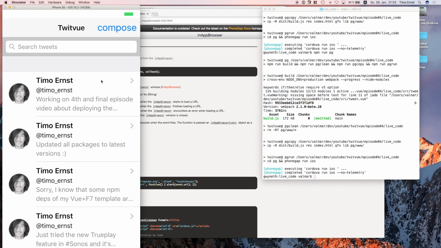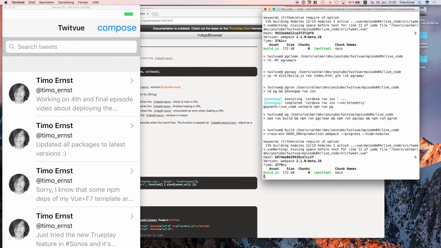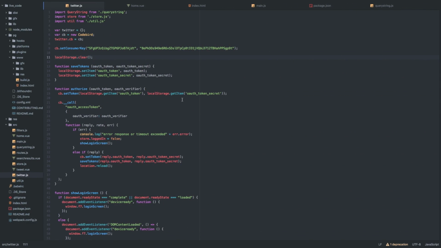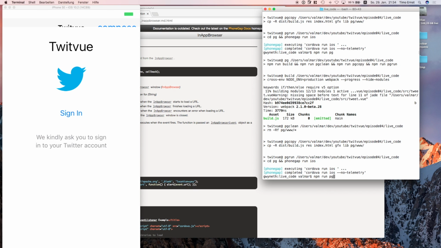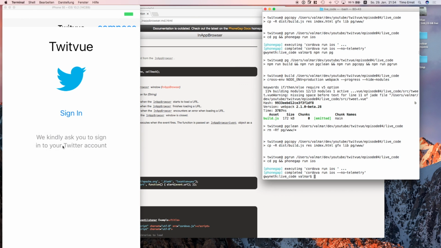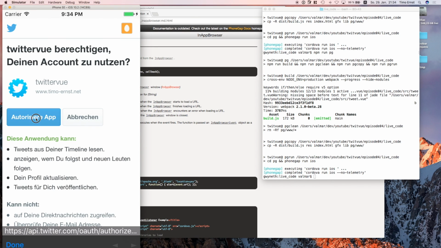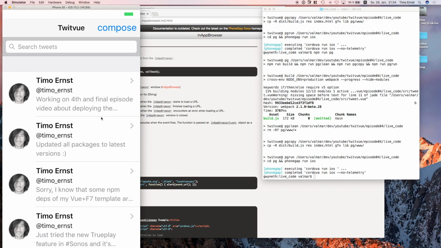And in order to verify if everything is working correctly, we're going to flush our local storage one more time. Okay. And remove this and just do a normal run without flushing. All right, so let's see, sign in, authorize, and there we go.